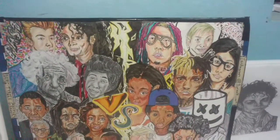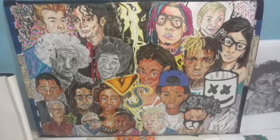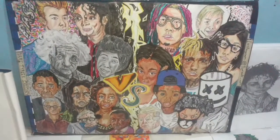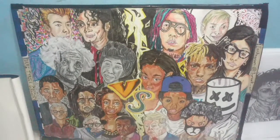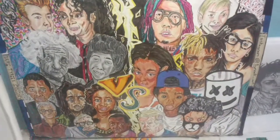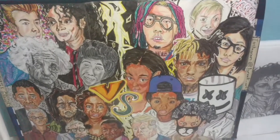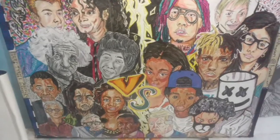So the first piece is the one that you're looking at right now. It's my portfolio that I use at high school to carry my artwork in. And this piece, it's my greatest piece, I would say, and it would be the longest piece that I've ever worked on. It took me 50 hours to do because, well, I wanted it to look good, because it was something that I'd be carrying, everyone would be seeing it.